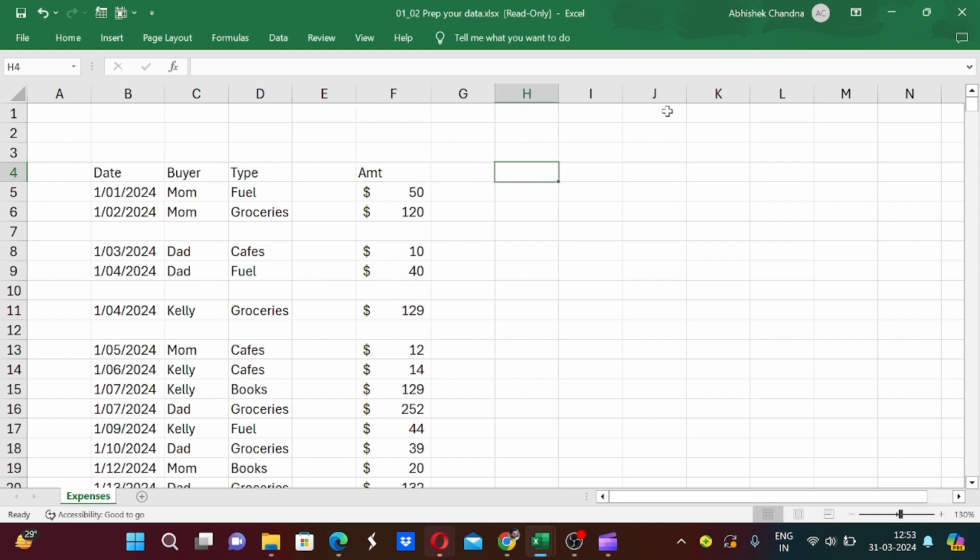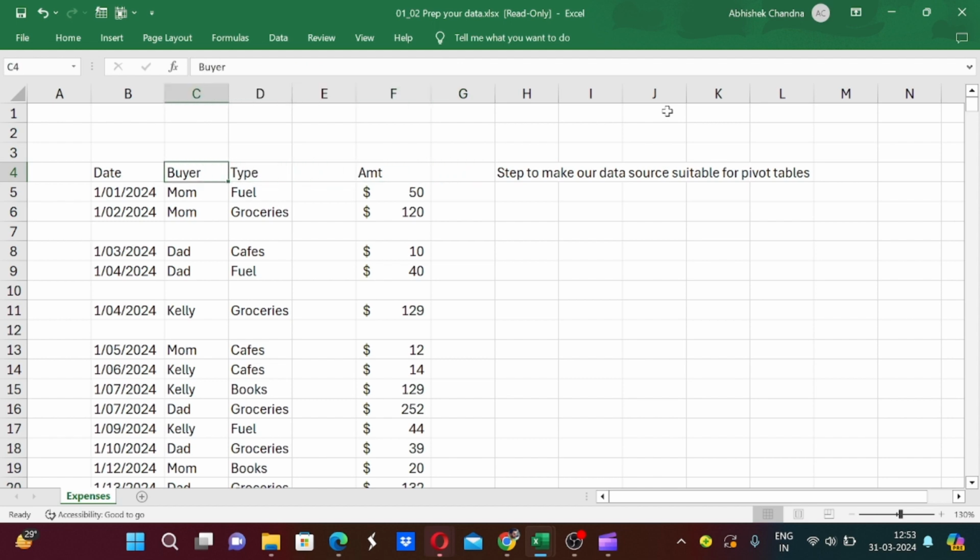There are some steps that you have to remember to make our data source suitable for pivot tables. So there are some things that you have to remember before making any pivot table on your dataset.